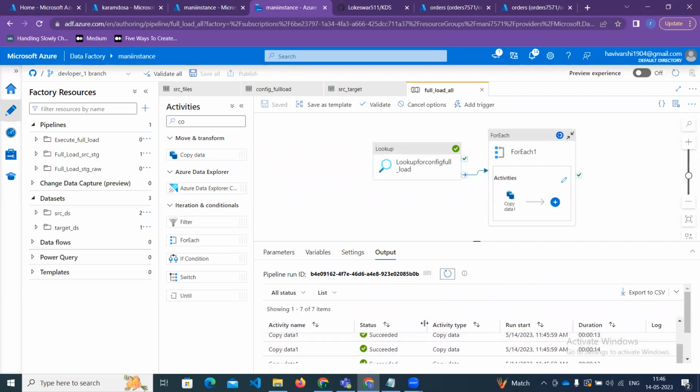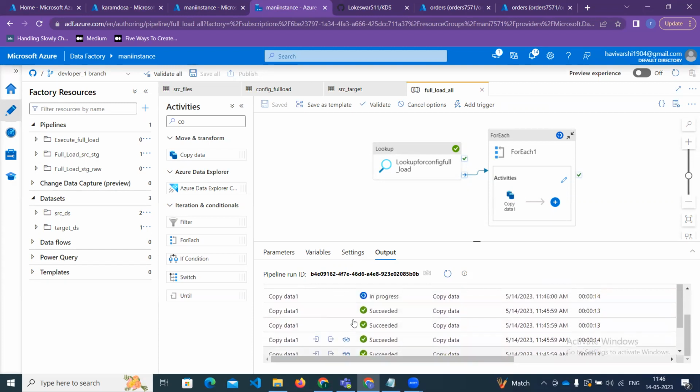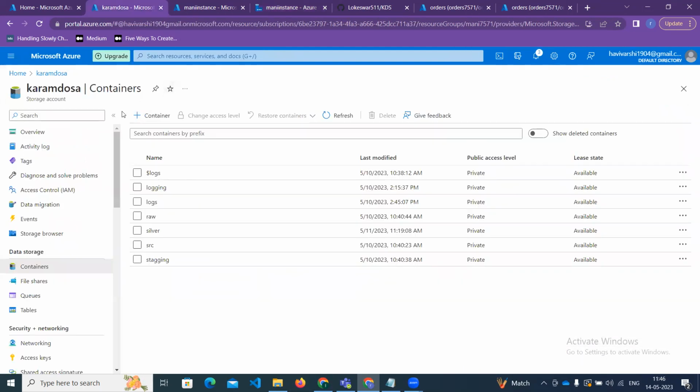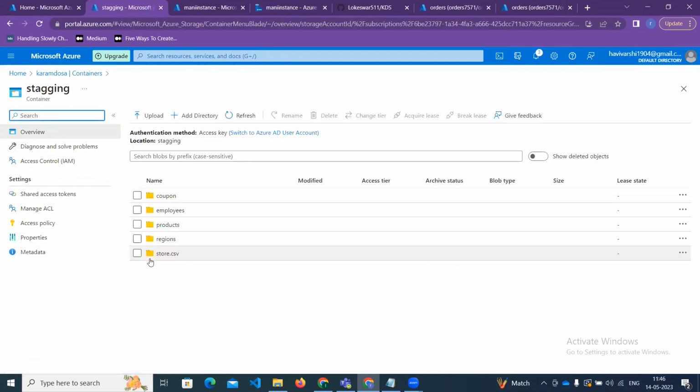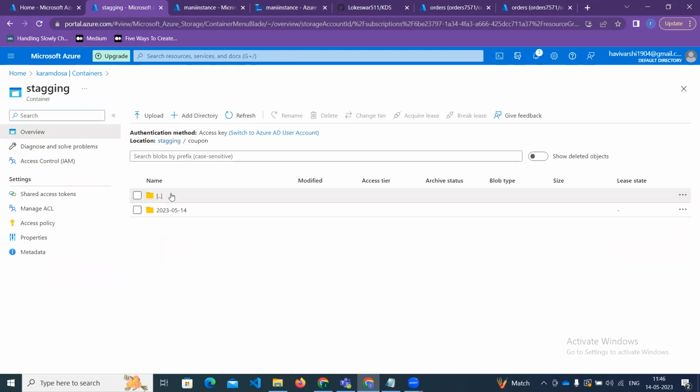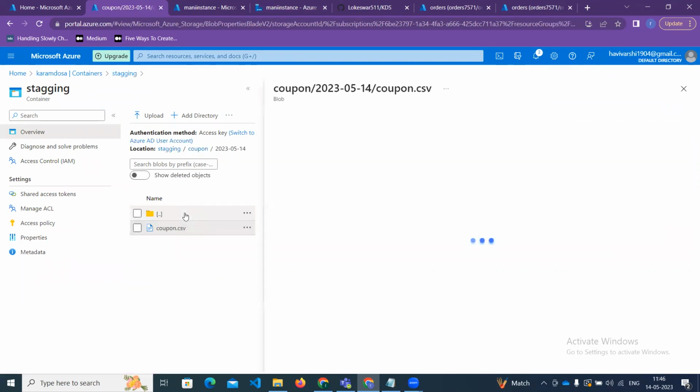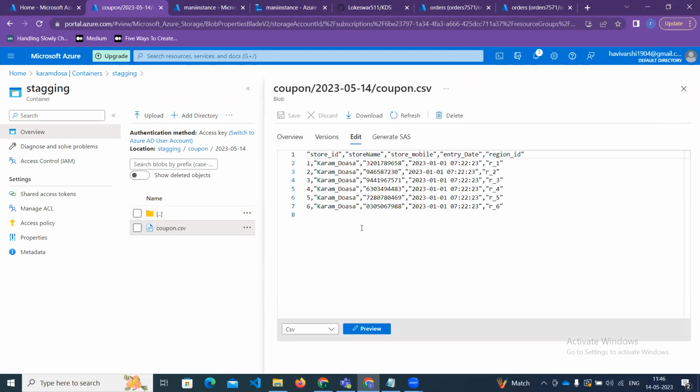Some of the pipelines have failed. Success. Okay. Now we'll check it out there. Staging. Go to staging. Yeah, coupon with the date. Coupon.csv. Check the data once again inside it.